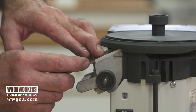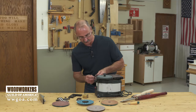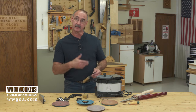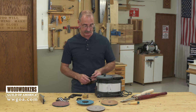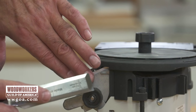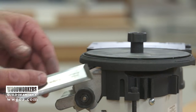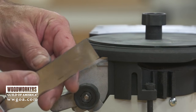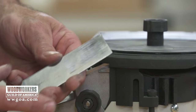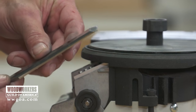Next step, I'm working on my bench chisel and I want to show you a couple of things. I mentioned earlier the idea of taking this to a finer abrasive. I've got a thousand grit on the bottom of the wheel and 3600 currently on the top. You can see where we're going with this — getting a finer and finer finish on the lapping. I can just about see myself in there, and on the bevel on this side.